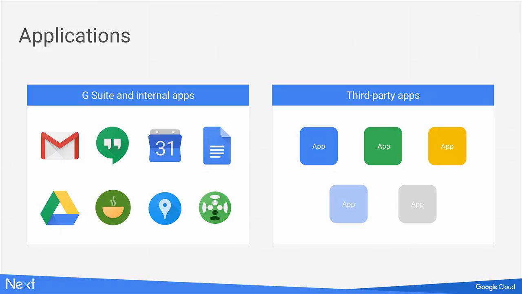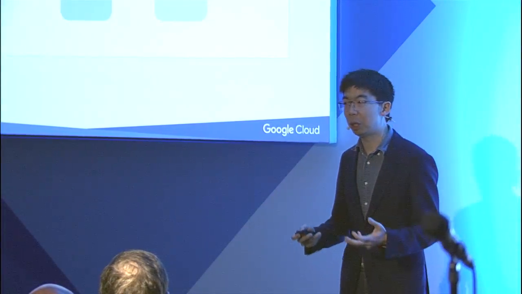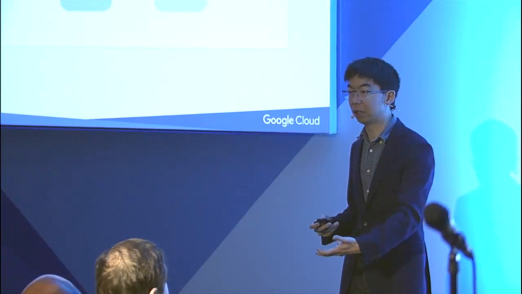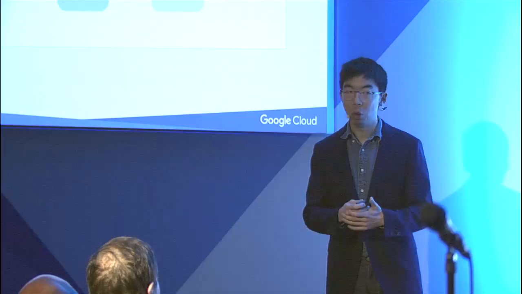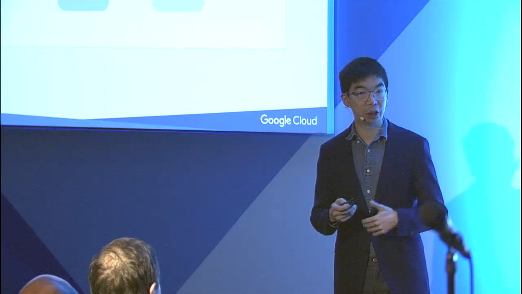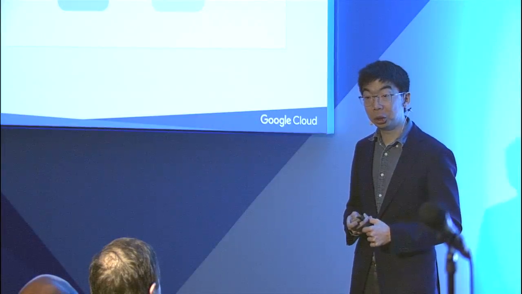From an application standpoint, we use a variety of applications. Obviously, we are a G Suite customer, a very, very big G Suite customer, and we have all those applications. And then we have, and this is kind of interesting, we do not have generically named applications, like they probably do have names on the other side, but we have the usual third-party applications, which we also have access to, and we build across all of those using our Google identity. So I don't know if people are on G Suite, but if you're on G Suite, you'll know that you can center your entire identity on that Google identity. When you log into various cloud services, you can say log in with your Google identity. We completely centralize around that, and that allows us to taxonomize which applications we can get access to at any given time.